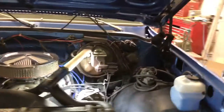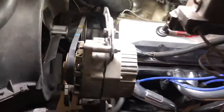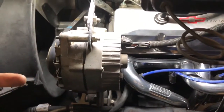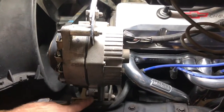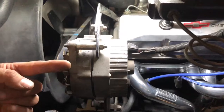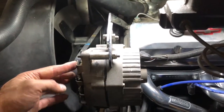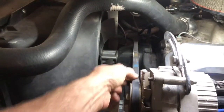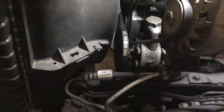And before I forget, on the driver's side, when you have the ram's horn style manifolds, there's 1 or 2 bolts that go through this bottom bracket. This one's a homemade bracket, but they bolt into the manifold so that it stabilizes this. It sucks it back and makes the belts tight. You can see they're really loose right now and how wobbly that thing is. It also affects your power steering down there, so it gets a little wobbly.